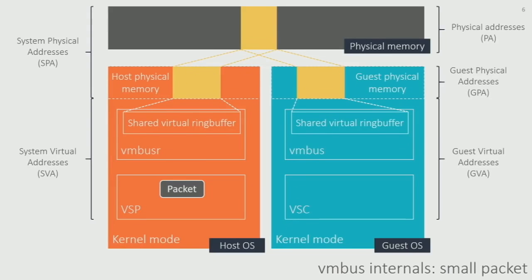The only problem with that is, of course, since we have the ring buffer, and modern machines have a lot of threads, a lot of different components might want to talk to the host OS, and using a ring buffer for that is problematic if you're going to be locking the ring buffer constantly in order to talk to the host OS side of things. You are not going to be able to send a lot of packets, at least not a lot of packets that are really big, because if you're constantly copying memory in and out of the ring buffer, well, that takes time. Everything is serialized because it's a ring buffer, and that's not ideal.